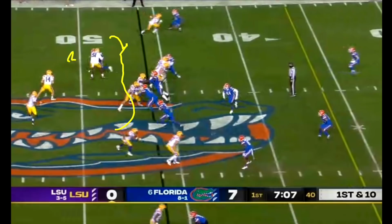So if he's juking around back here, wants to escape this way or go this way, you can essentially 2-on-1 him. If you do have a running quarterback, the worst thing you can do is have someone blow way upfield, and now you're creating space for him. So it's all about containing in space.